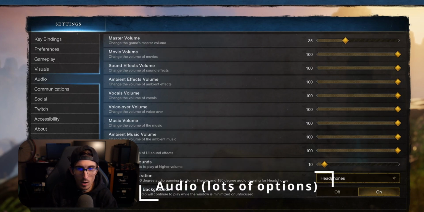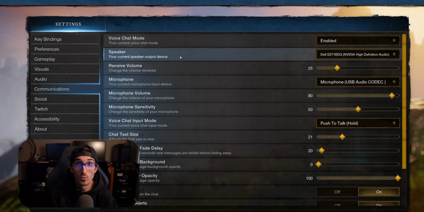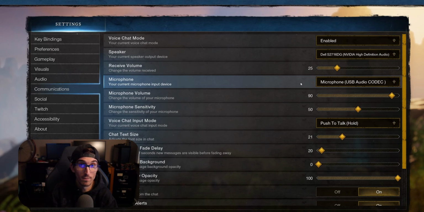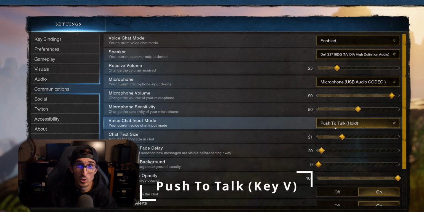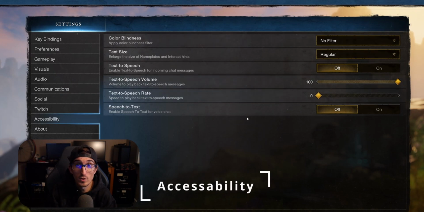There's really nothing in audio wise. There's just a lot of different ways to adjust your audio, which is really nice. In communications though, since you do have voice over IP, you should have a microphone so you can talk to other players, especially if they're not in your guild or if you're just doing random expeditions with people. Always use push to talk. It's just kind of nice and it's just like a nice ethical thing to do. Here's some good accessibility features if you need them.